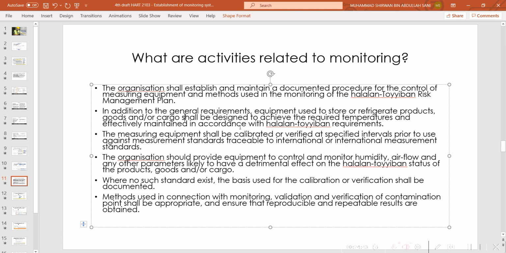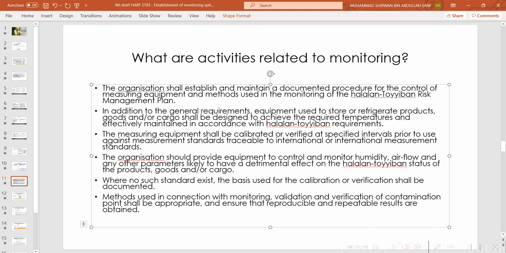So this indicates that for any equipment, besides carrying out the monitoring activity, it's compulsory to do a calibration. Okay, so for calibration, we will call upon a third party that can offer services to check the machinery and equipment we have in the production.